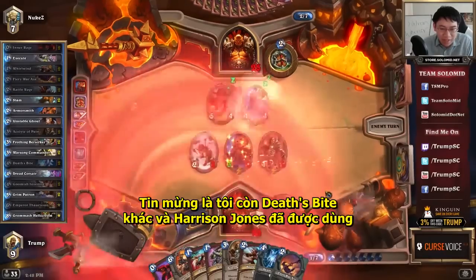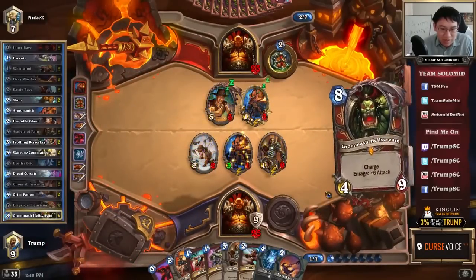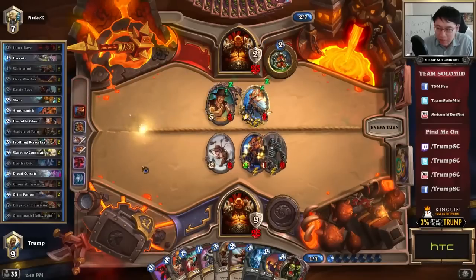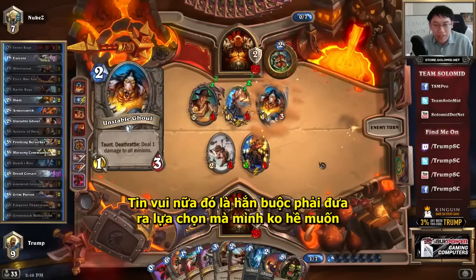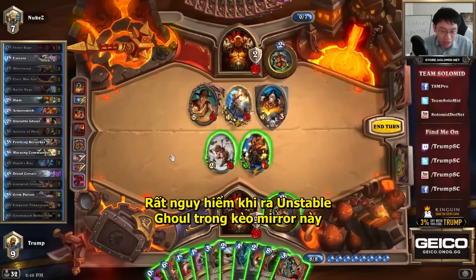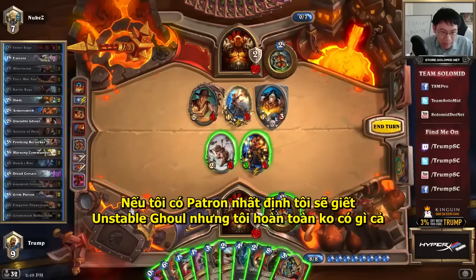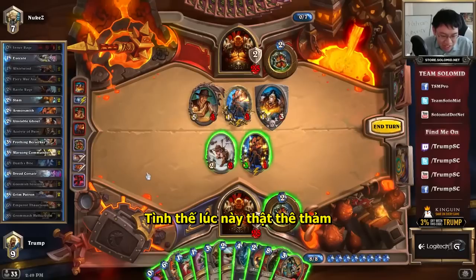Well, the good news is I have the other Deathbite, and that's his Harrison Jones used. Though mostly that's bad news. Other good news is he was actually forced to make a play that he really did not want to do there, I have to imagine. Very dangerous to play the Unstable Ghoul in this mirror. Unfortunately, I still have none of the combo pieces. If I have Patron right now, I can go off of his Unstable Ghoul, but I actually have absolutely nothing, and it's really tragic right now.